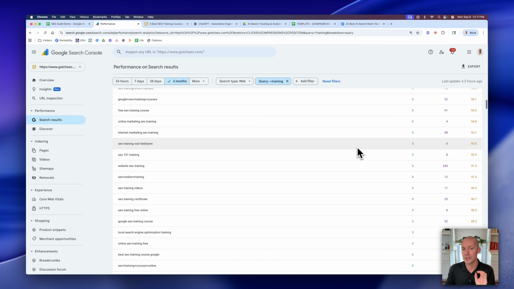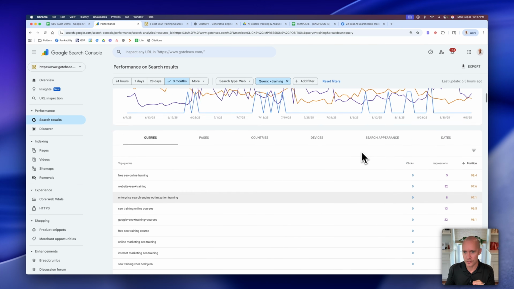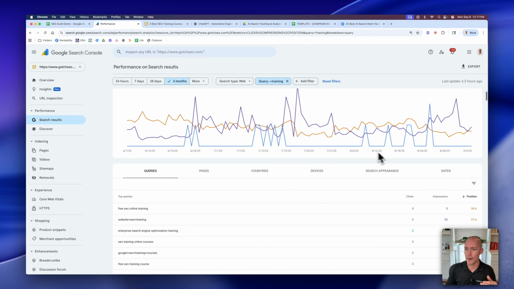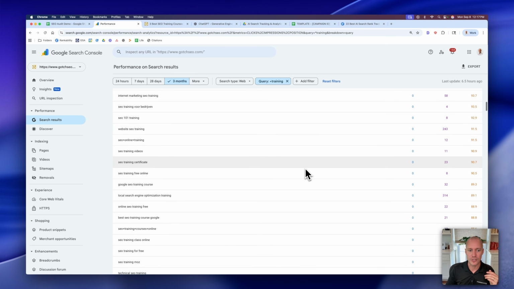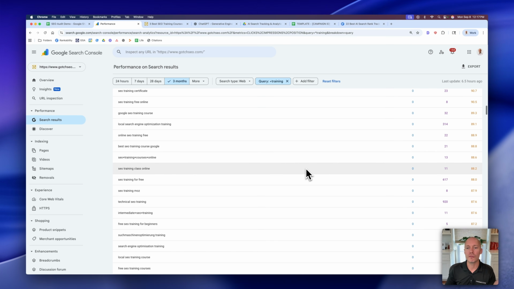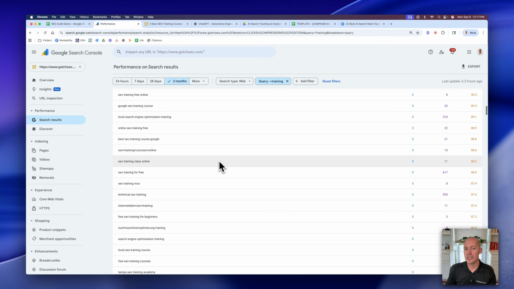But it's more about the ones that are established that are not doing very well. So once again, in Google Search Console, you go right in here, you can sort by position, and you can obviously filter by a keyword that matters to you. And then we're going to look for opportunities where clearly we're not doing a good job. Okay. That's basically what this tells us, is that whatever page is being picked up that's driving impressions here is not that relevant, is not that good in one way or another.